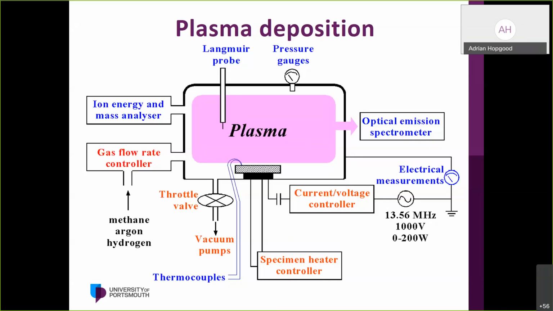If you get the conditions right, then the ions from the gas deposit on a specimen, where I'm pointing here in the middle, to form a nice thin film of neutral atoms. But the key point is that it's quite difficult to control. There are various things you can measure, which I've highlighted in blue, and various things you can control, which I've highlighted in red. Unfortunately, they're not the same as each other, so various inferences have to be made as to what you need to control in order to get the response you're looking for and the thing you're measuring.